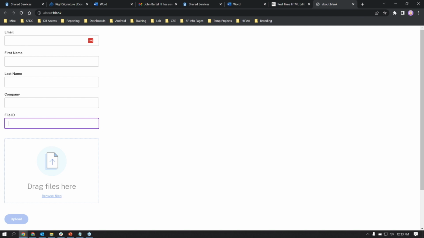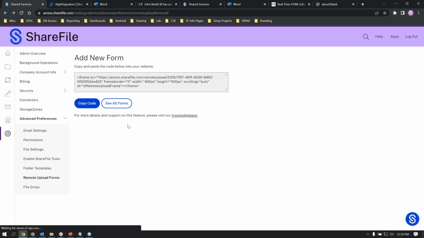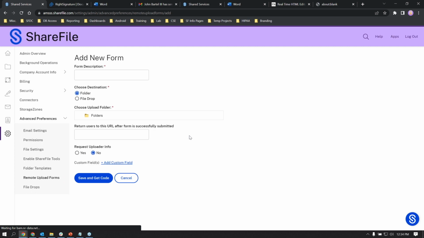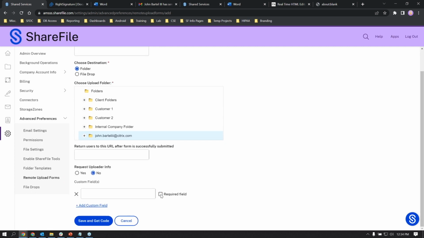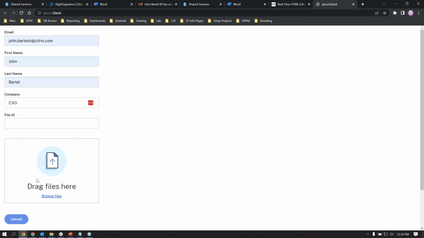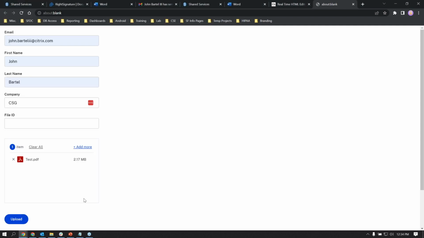All you could do here is drag and drop files into it. For this instance, we could just fill this stuff out. We don't require anything in this field. I didn't make it required because, as you can see on that box before, we can come back and require a field to be filled in. That's what I'm talking about on that part. But again, I can simply choose drag and drop or choose the file that I want to upload, and then I can upload it. It'll drop into that folder that I chose.